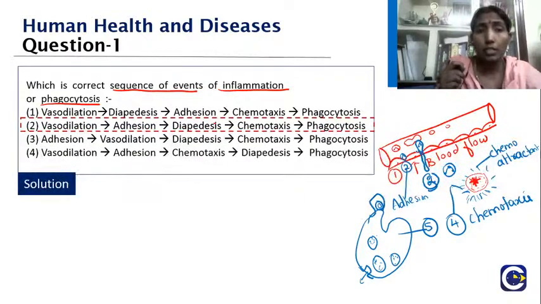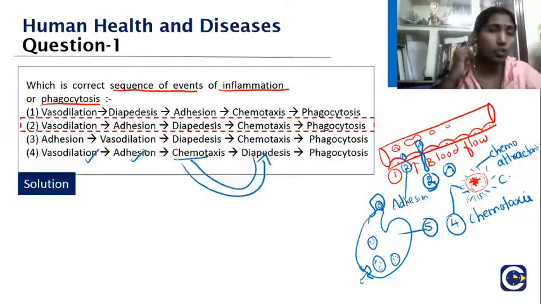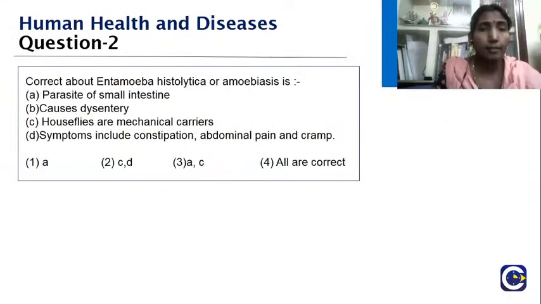So they squeeze through the capillary endothelial cells and pass out into the tissues by a process called diapedesis. Then these pathogens release some chemicals, and the cells are attracted to this area of infection, which we call chemotaxis. Then we have the next step, phagocytosis. Okay, children, what you have said is yes: vasodilatation, adhesion, then chemotaxis will not be there unless this follows. This should follow, and only then should the chemotaxis come. Okay? You are all able to follow? Yes. We'll go to the next slide.